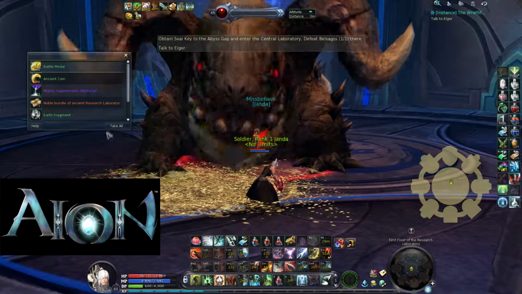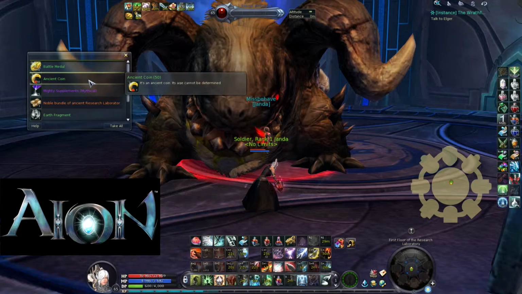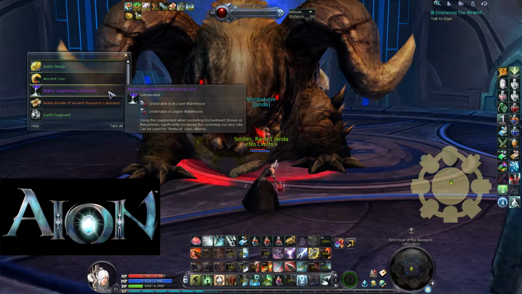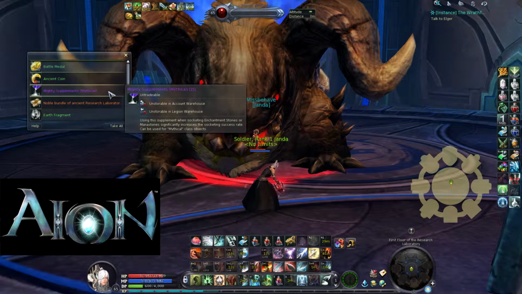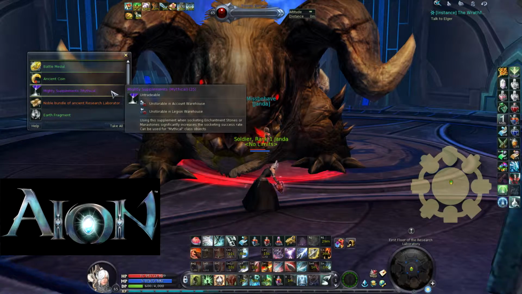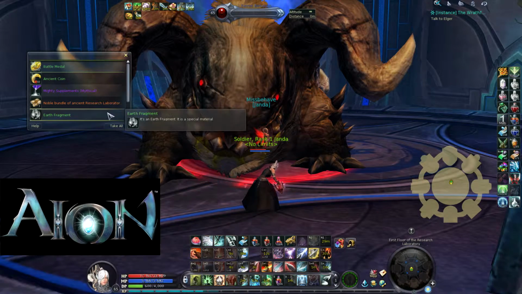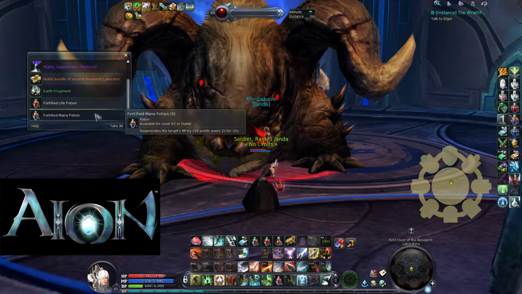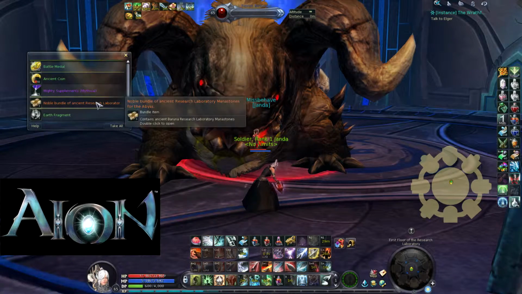Right, so what I got there was 12 battle medals, 50 ancient coins, which is the maximum you can get, but you're not necessarily guaranteed to always get 50. And this time I got 25 mighty mythical supplements, but you can also get eternal supplements as well. I got this noble bundle of ancient research laboratory manastones that can have random ancient manastones in it, and the other ones are just these kind of random items here.